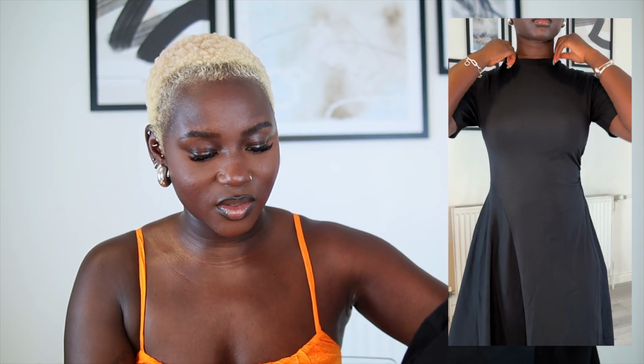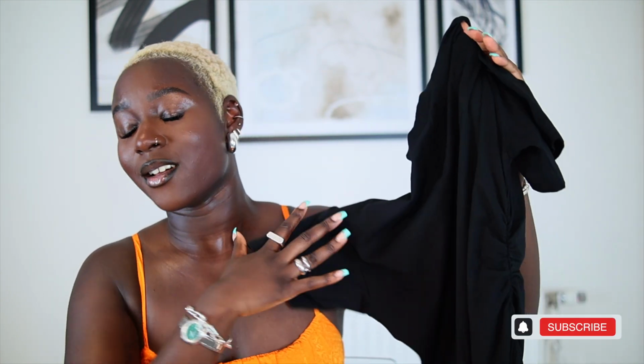This is one of those pieces that makes me feel so good putting it on. I feel put together, you know. Give me my little cute Teddy Blake handbag, throw on some heels, you're good to go. Again, trainers, very appropriate. It's a casual piece technically, but I just think the silhouette and the framing of the dress makes it a bit more elevated, as I've been saying this whole haul. So yeah, this is literally my favorite piece. Everything I love, and I didn't anticipate keeping everything. The only thing I may take back is the blazer, but yeah, this is a bit of me.